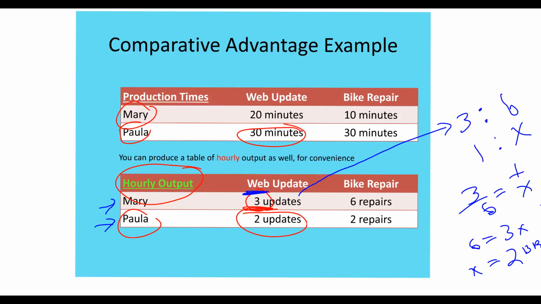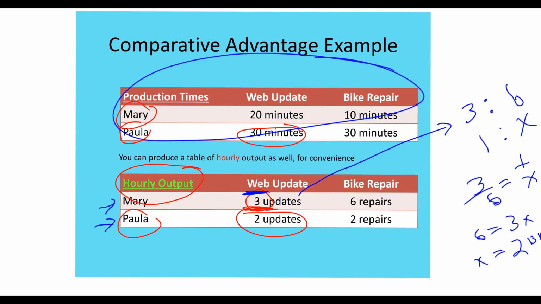So you can go from the production times directly in this table to the table of opportunity costs we had on the previous page. Or you can go from hourly output here to that table of opportunity costs. So that's how these 3 tables in the book relate. And so once you have that down, then given the information in any of the tables, you can get the other one.